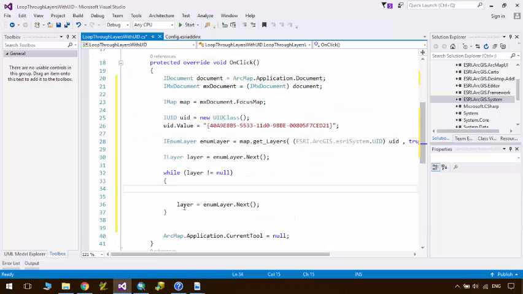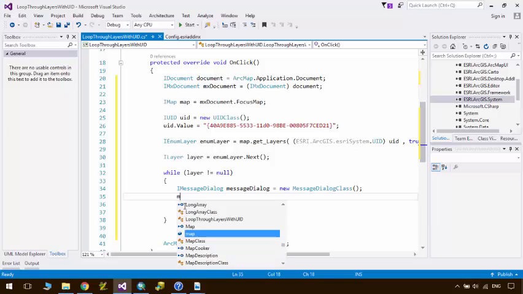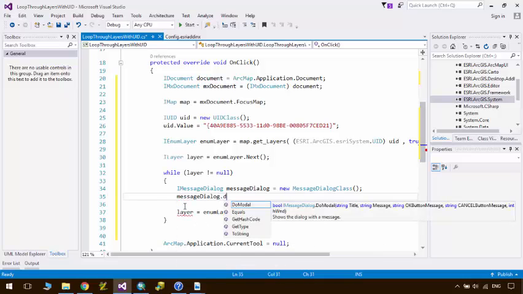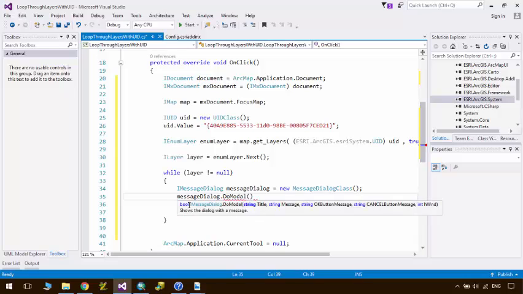Okay, I need iMessage dialog. Okay, message dialog new message dialog class, and then message dialog dot title of, it takes 5 parameters: the title of window and message, and the caption of OK button, and the caption of cancel.